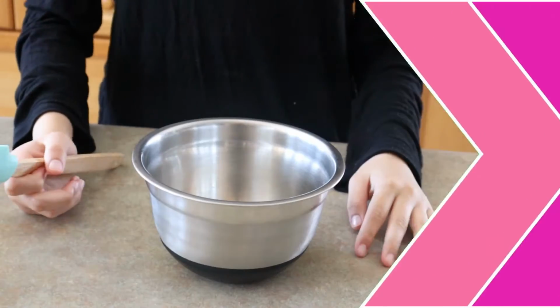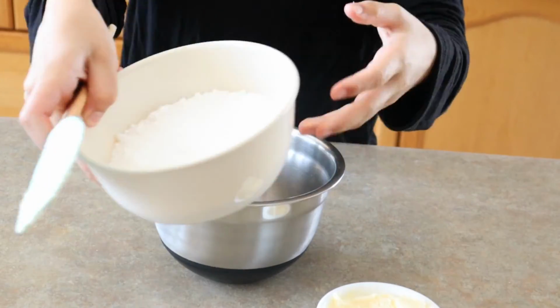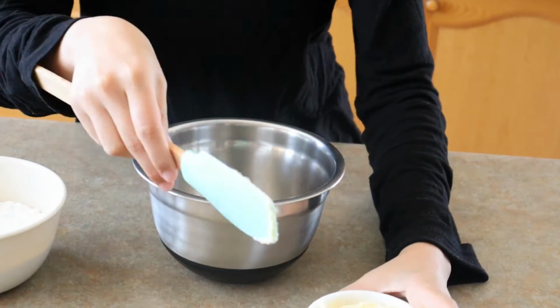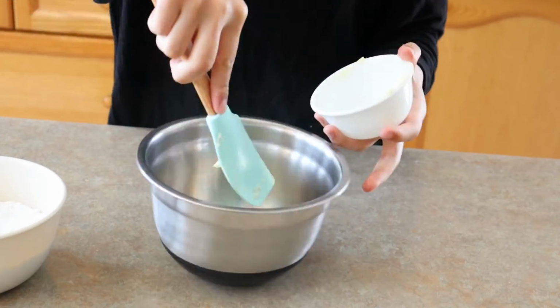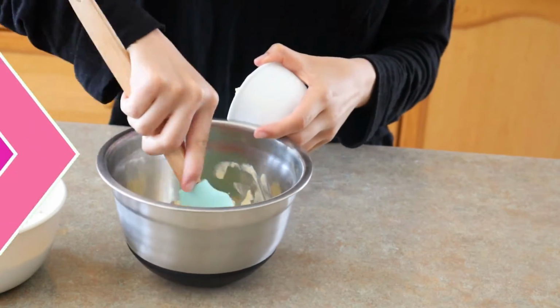So now I'm going to make the icing. For the icing you need some butter, some icing sugar, and some vanilla extract and milk. So first what I'm going to do is take my butter and put it in the bowl. The ingredients are listed below for the icing, so the quantity, let's go check it out. I'm going to beat the butter.